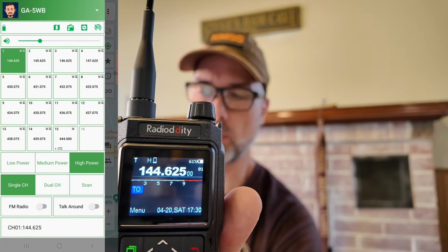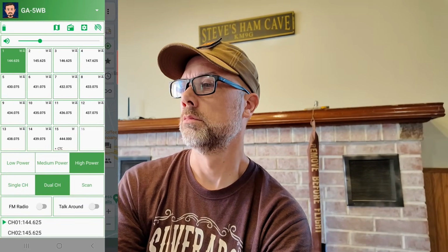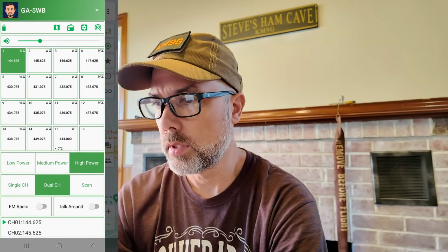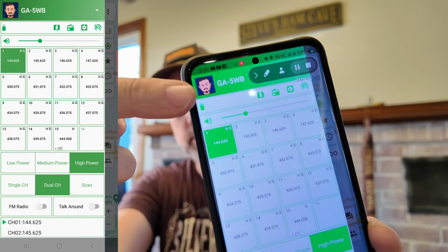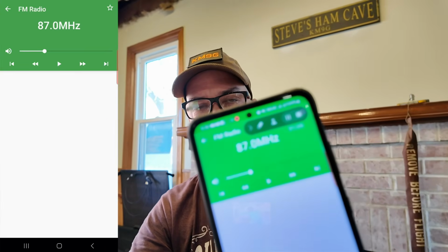It's set on single channel now. I'm going to switch it to dual channel. Dual channel. Cool. FM radio, talk around channels. It's telling me the battery power is 3/4, 2/3 maybe. You can see the battery icon up here. Channel group, device region, import channels, FM radio. So I can control the FM radio from the app.